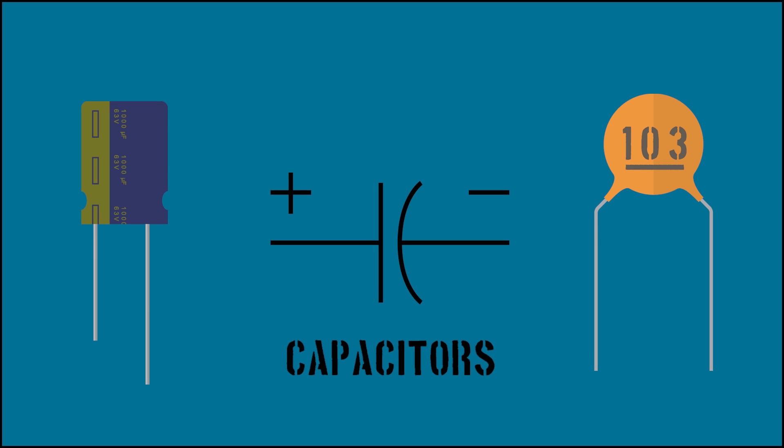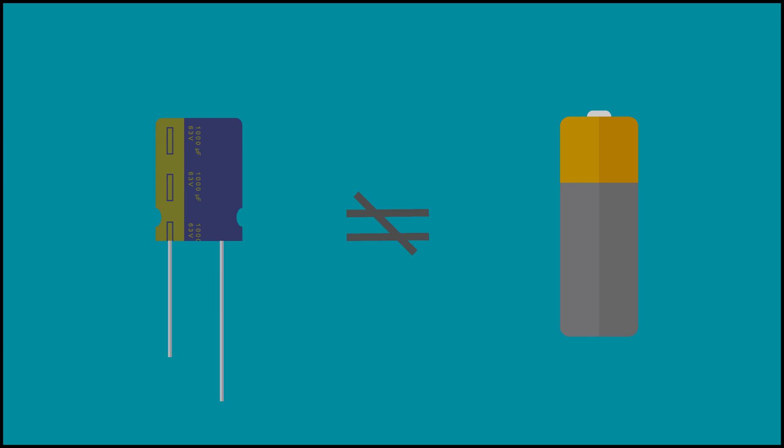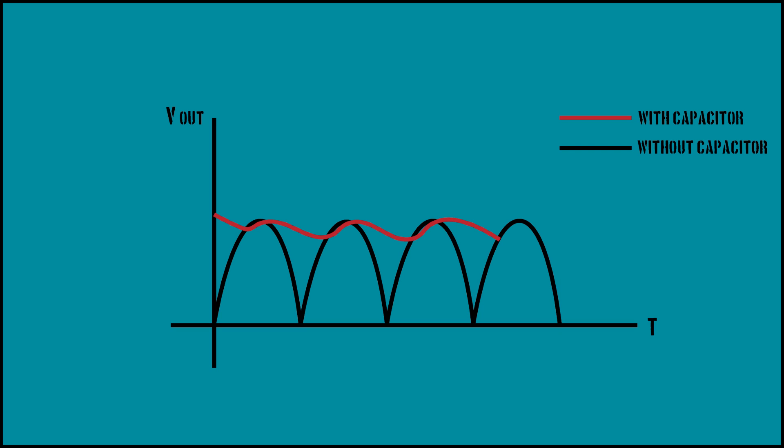Moving on to capacitors. A capacitor is used to store an electric charge, however, in a different way than a battery. While a battery is designed to charge and release energy over a long period, capacitors are designed to charge and release much more quickly. A common application for capacitors is to smooth out and clean up any noise or AC interference for sensitive electronics.